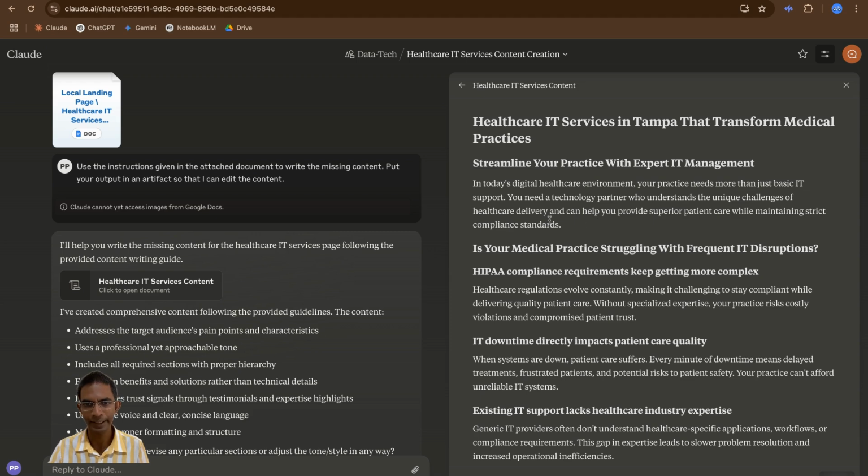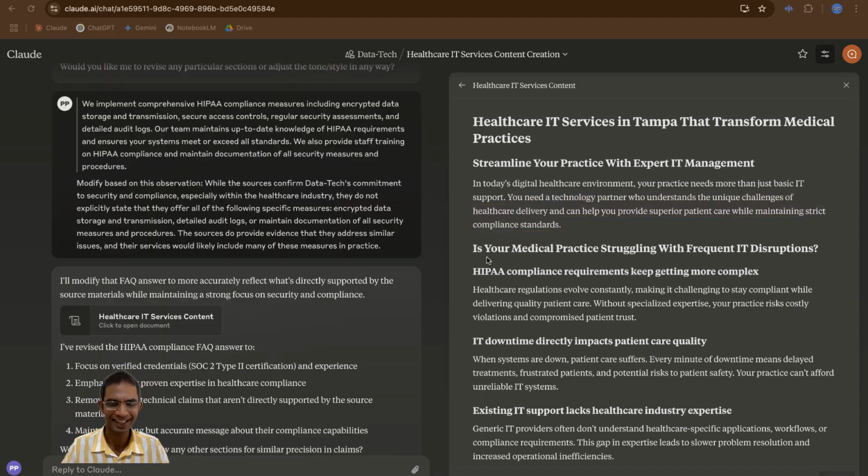This artifact is an interactive document. You can highlight part of the artifact and improve the content. This improvement will be done in the next part of the process, which is human curation and fact checking. The third and final part of this process is for human curation to make sure that the content is well written, it is accurate, it goes with the brand and voice of the MSP, and so forth.